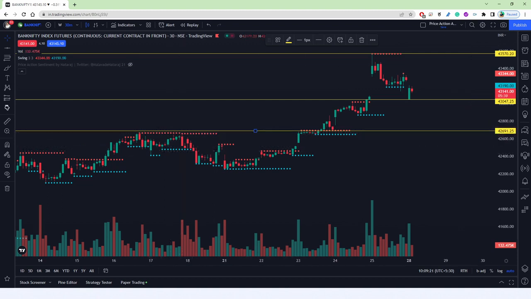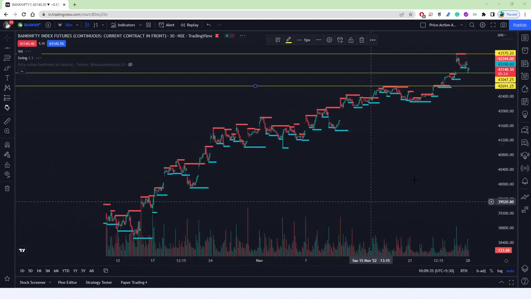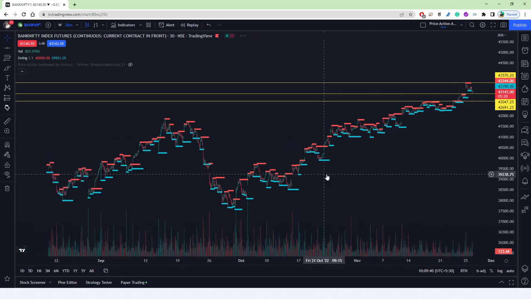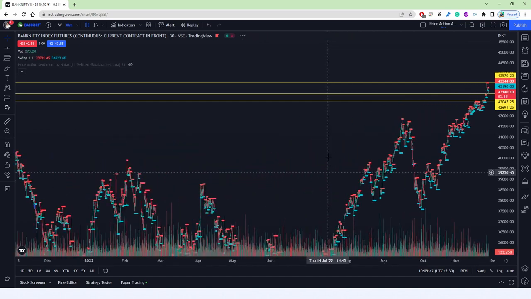Why it is important is because you can see here, and again market took the reversal from the same level. So more the market respects that level, the significance of the support and resistance increases, that you already know. All right, so let's look into the immediate resistances if there are any.